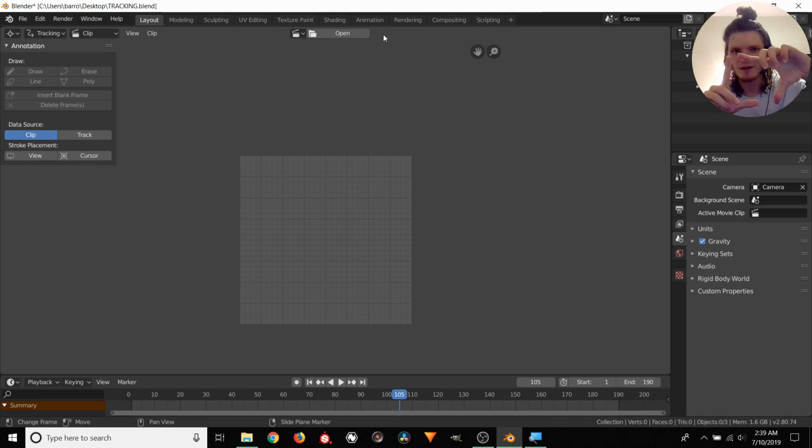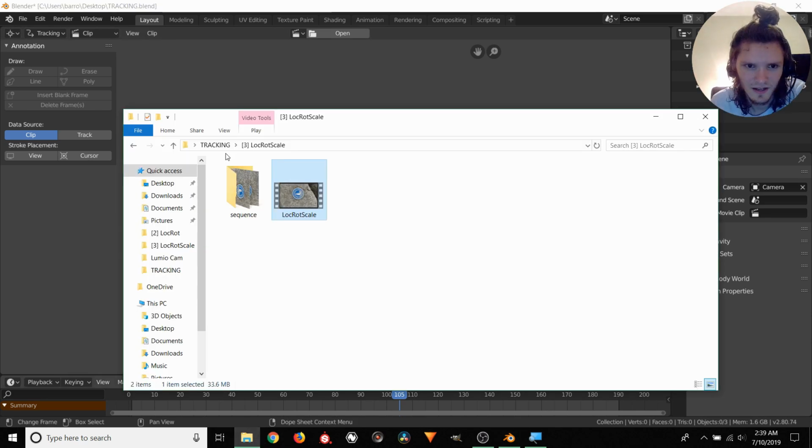So if we had a square on a piece of fabric and we stretched it, it would turn into a rectangle. Now, scale is uniform, so it won't pick up on the fact that it's turning into a rectangle. That deformation would cause it to stop tracking. Another thing is if we took a rectangle and skewed it, so it becomes this diamond shape, where one side goes up and one side goes down, that's another type of deformation that rotation can't handle, location can't handle, and scale can't handle. So let me give you an example of something like this.